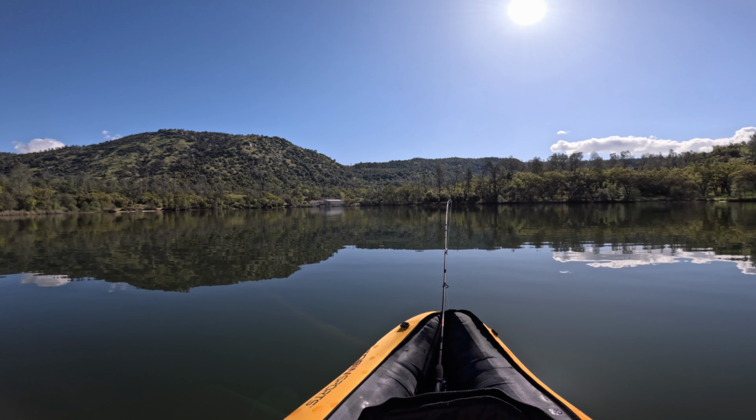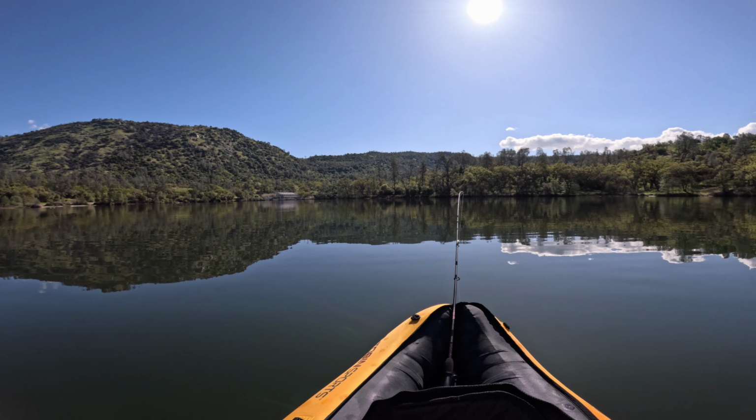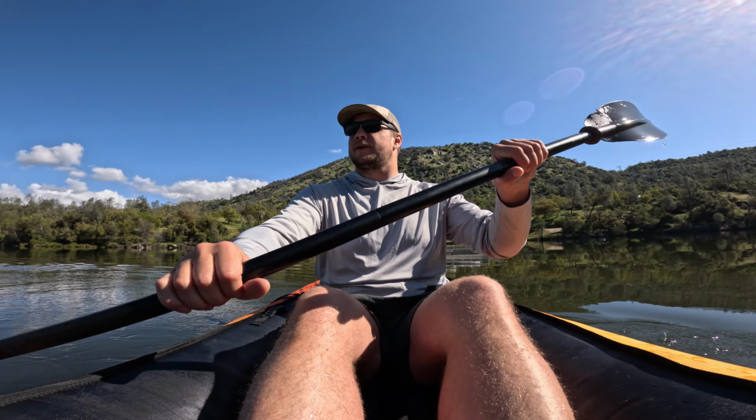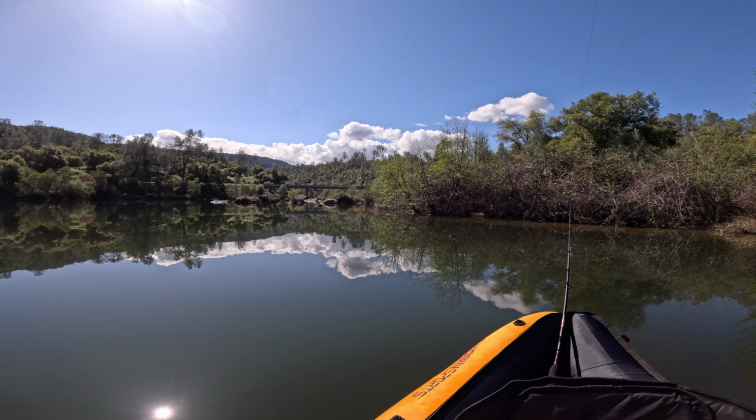But I'm gonna head way over there by that building. There's a bridge right around the corner. There's that building behind me. I'm gonna keep going a little bit further. There we go, I have eyes on the bridge. Let's see if we can't sneak past these geese.